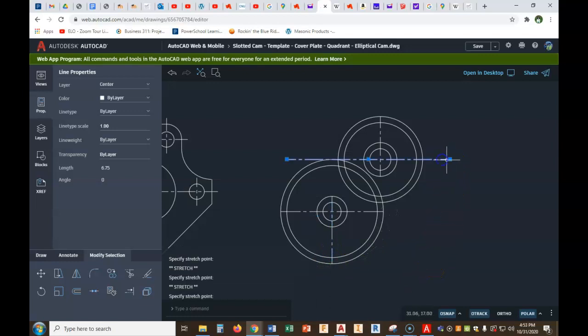Now this one, click on it. I'm going to drag it in to there. And this one I'm going to drag all the way into here. So I'm going to give you a second to look at that so you can see what I've done. Okay, see the placement? Okay.